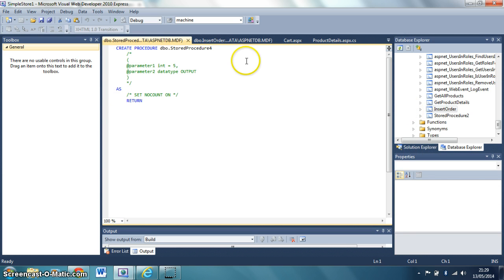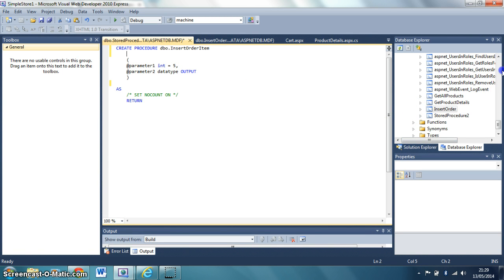So add new stored procedure, this time insert order item. These are the individual items that you've ordered. And we're going to set up the parameters for this one.